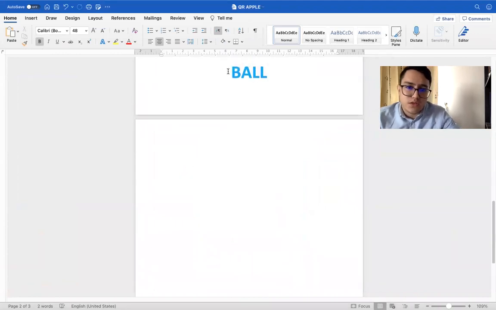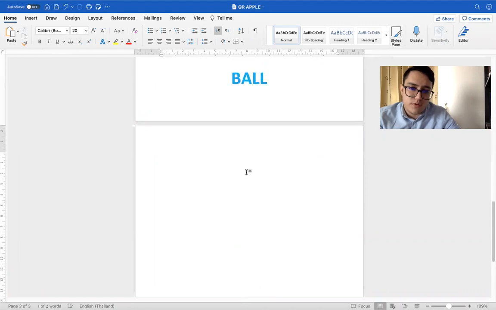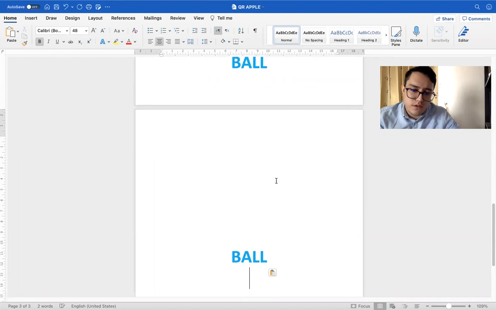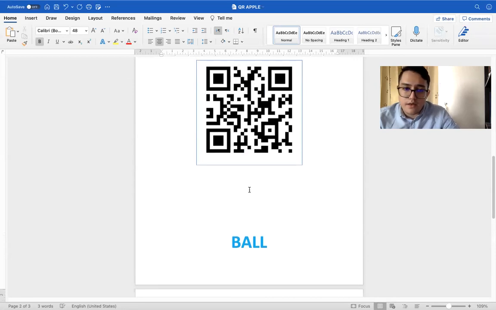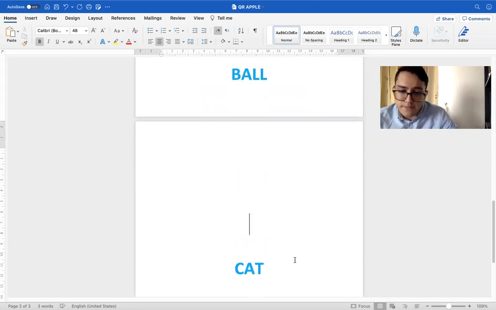So the next one, you choose the word. For example, let's say what starts with C? Let's say cat. Cat. All right. So you make a new QR code for it and you put it inside. All right.